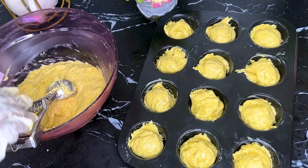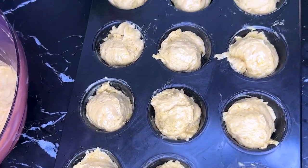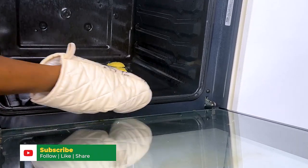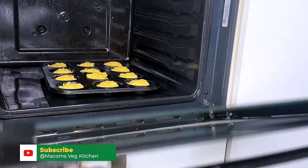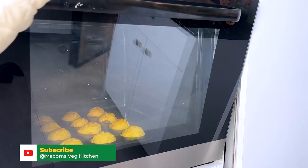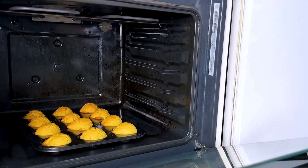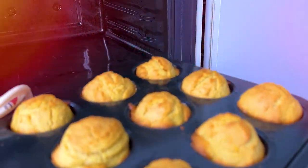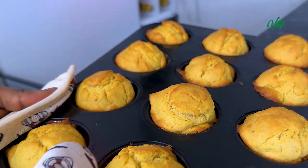I go ahead to preheat my oven for 10 minutes. And after preheating, I bake my buns for about 25 minutes. And just after 25 minutes, look at my Rockbuns, guys. It came out perfectly. Yummy, crunchy, delicious Rockbuns.